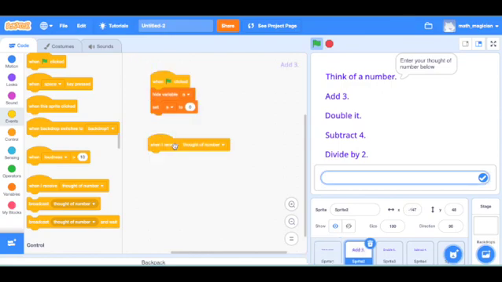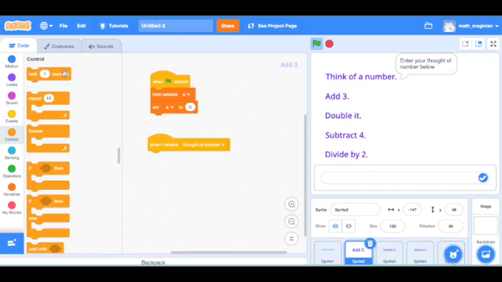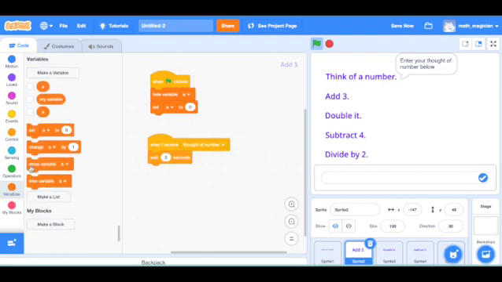So when they receive that thought of number, I don't want it to happen right away. So I'm going to wait, and I can wait as long as I want. I'm going to put 2 seconds because 2 seconds is really a long enough time. Right at this point, variable A doesn't exist to somebody that's running this program, so I want it to show up. So once that message is received, I'm going to wait 2 seconds, and then variable A is going to pop up on the screen, and it'll be a little orange rectangle.